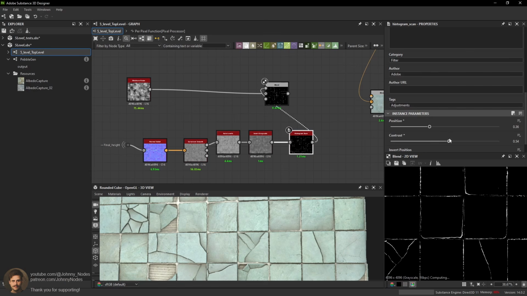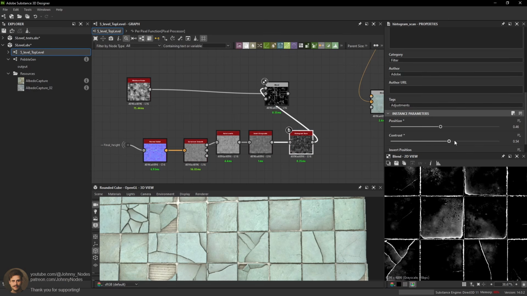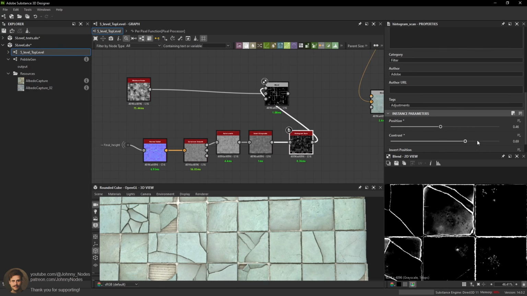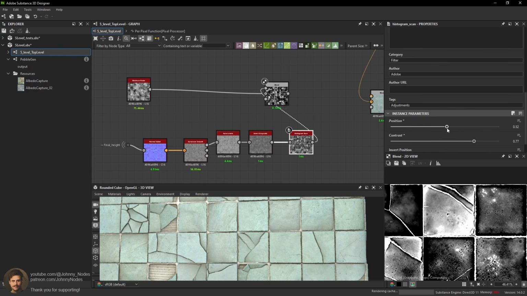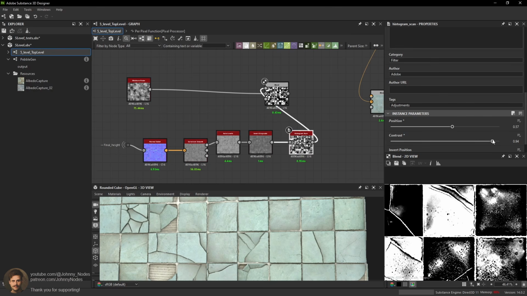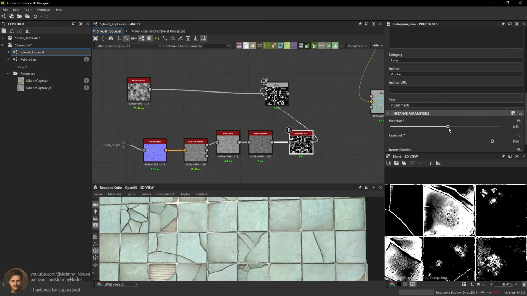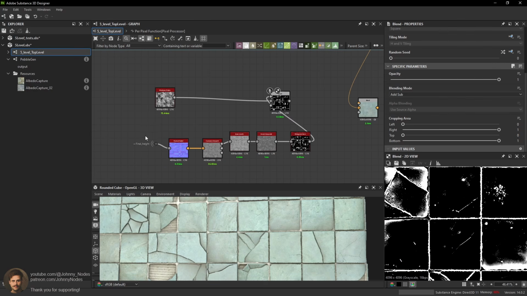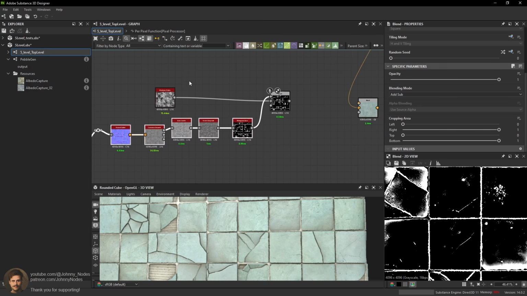Right, so we scan our curvature. We can get it to happen. We can be way more selective about where it happens. So this is sort of the amount of grunge, and then this is the pull back on it, like the contrast. We sort of just made a smart filter here, right?